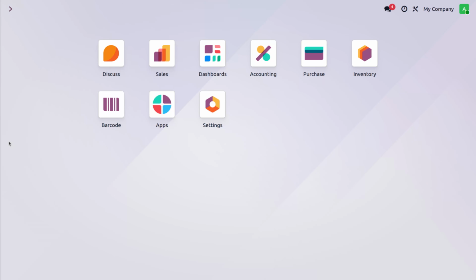As you can see from the dashboard itself, I just created a new database to add the opening balance of my company in 2026. In this video, I'm going to show you the simplest method of how you can add your opening balance. This is a basic and important step once you are migrating from any other software and creating a new database in Odoo 19.